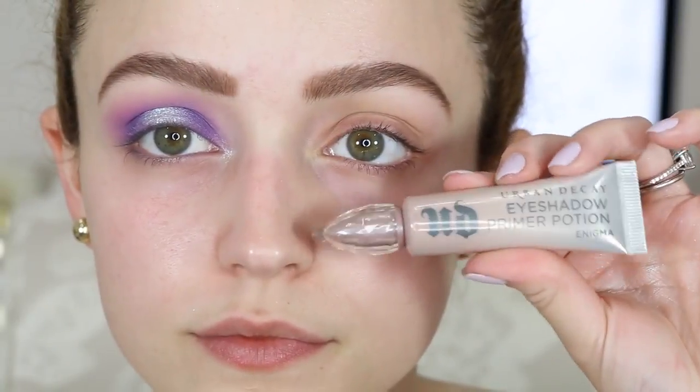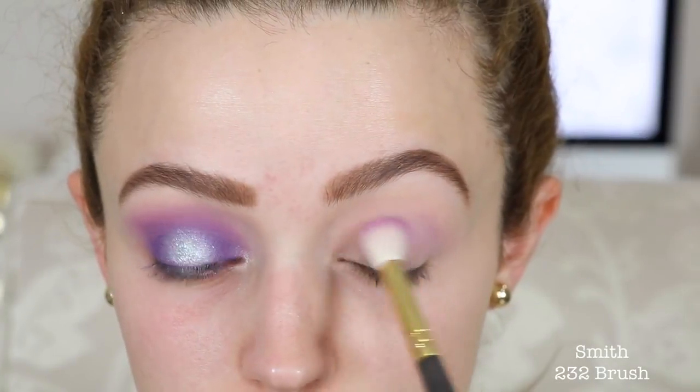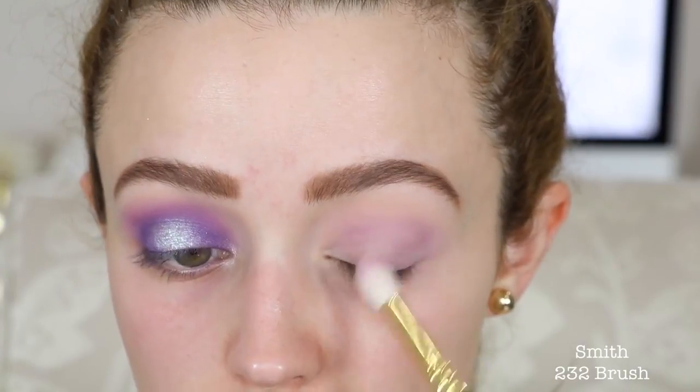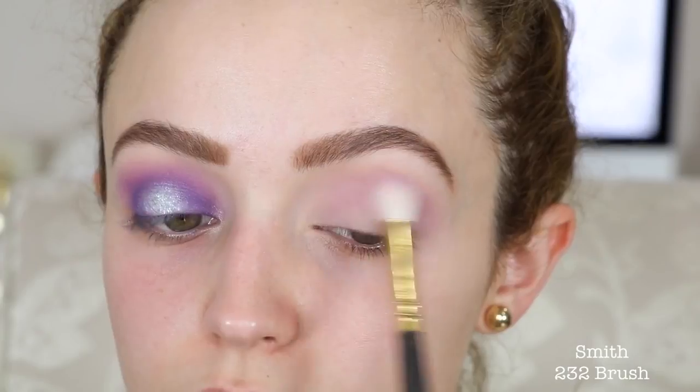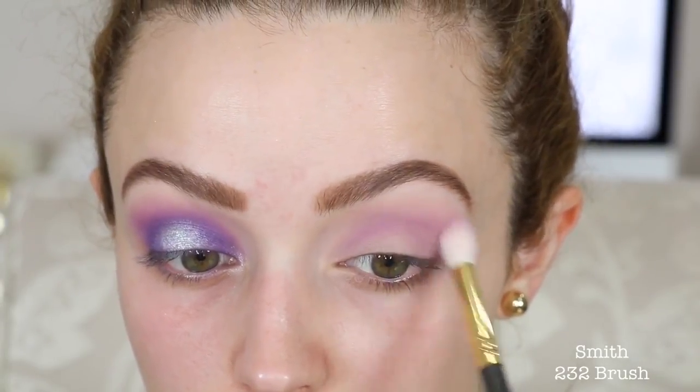Okay, so I've already primed my eyes and now I'm gonna go in with this Makeup Geek eyeshadow in the shade Carnival, and I'm gonna use this to buff into my crease, and I'm really gonna be generous with this eyeshadow. I am applying it really heavily in the crease and just blowing it out. And I do that for a while until I get the color intensity that I want.